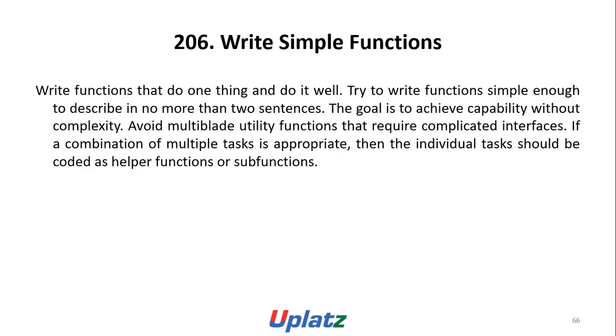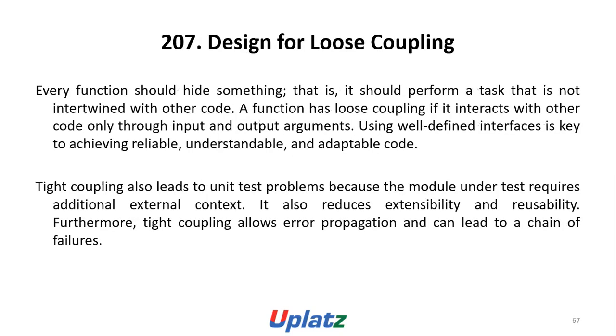Write simple functions. Write functions that do one thing and do it well. Try to write functions simple enough to describe in no more than two sentences. The goal is to achieve capability without complexity. Avoid multi-purpose utility functions that require complicated interfaces. If the combination of multiple tasks is appropriate, then the individual tasks should be coded as helper functions or subfunctions.